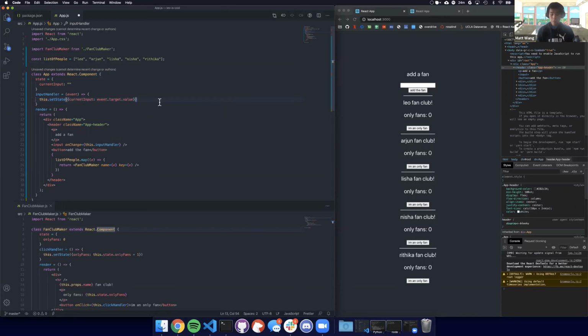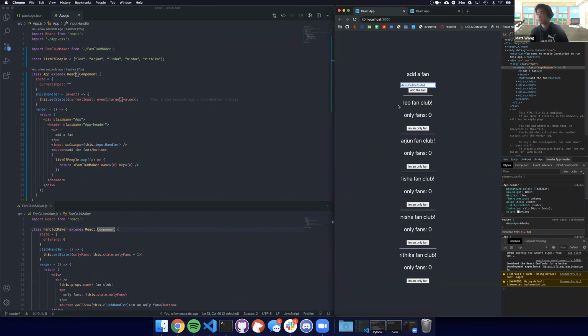So this shouldn't be too foreign to you. Just as a quick reminder, if you're watching at home and you haven't really gotten this stuff into your head yet, it's totally okay. So this.setState is how we have to change state. You can't just change the variable itself because we have to tell React, hey, we're going to change the state. Then I'm just going to change the current input. So just this one, I'm going to change the value to the value of what we just typed in, like this. Okay, and you might now say, oh, Matt, we're done, right?